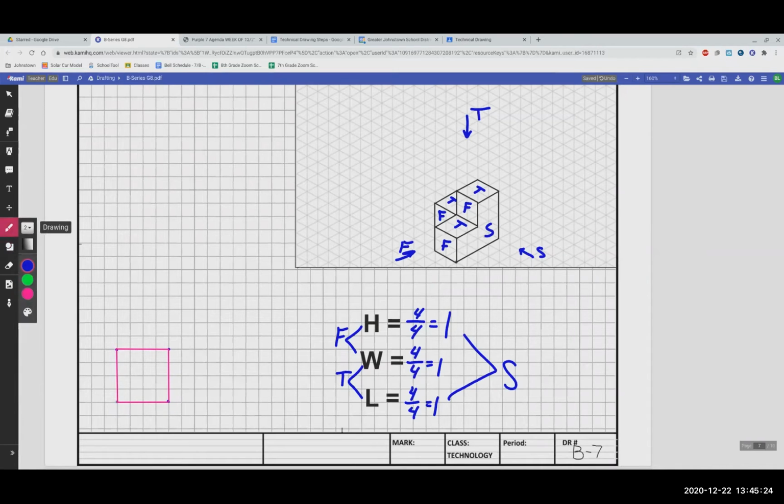Then we can figure out where our side and top go. So we have a gap of 1 inch for our side, 1, 2, 3, 4. And for our top, 1, 2, 3, 4. And our side view is 4/4 high, 4/4 long.